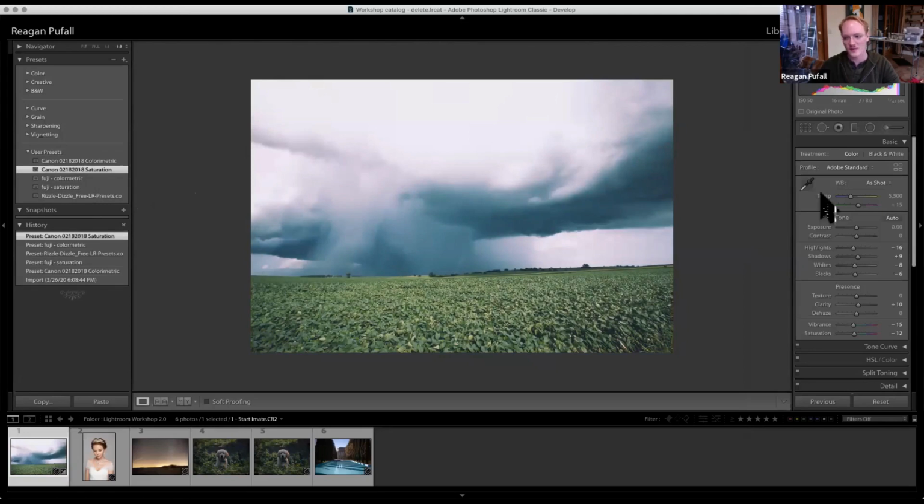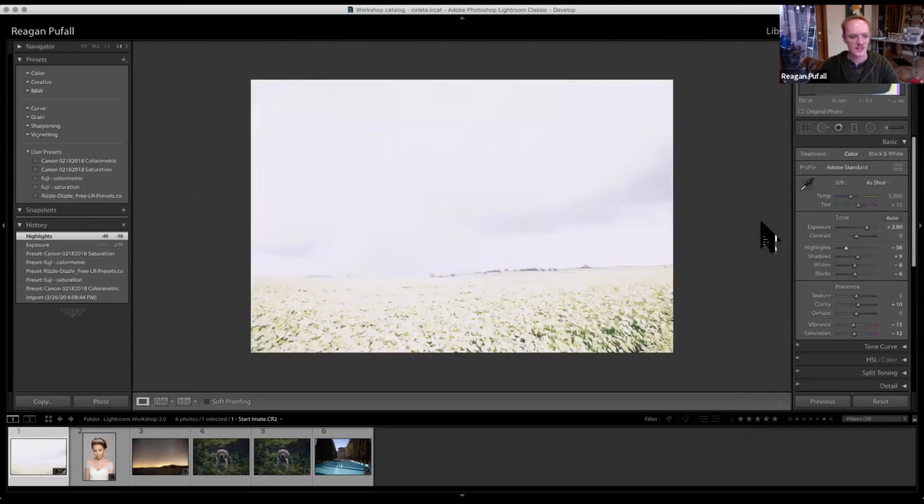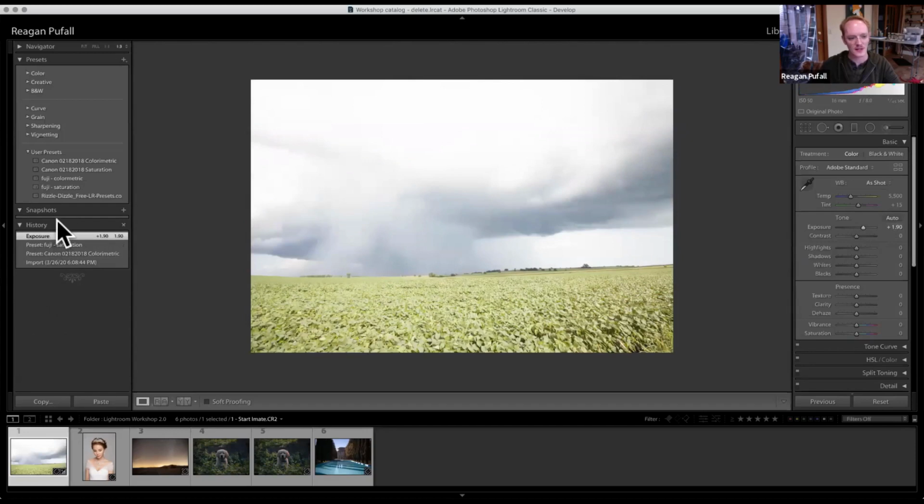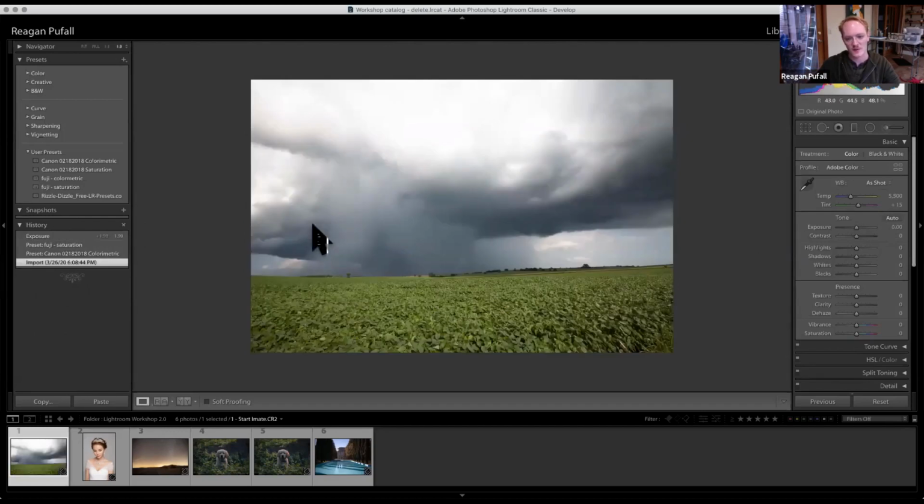And notice as I click through these, and then later when I start moving any of these sliders around, something right here starts happening. I get a series of lines and each line represents a change that I made to the picture. And so this is history. At any point, I can always click back to any other time backwards in this history. There's one big caveat with that, which is the second I make a new edit, these future edits right here are going to go away. So if I bring my exposure back up, I lost all those future ones. But I can always go back to import and get back to my very original picture.